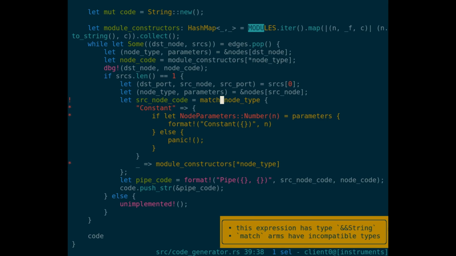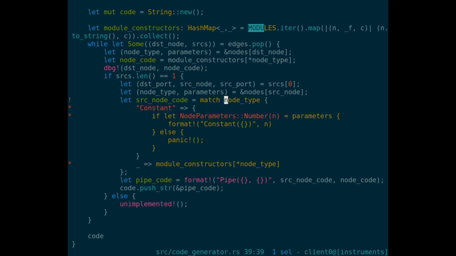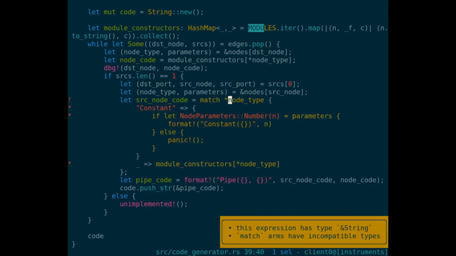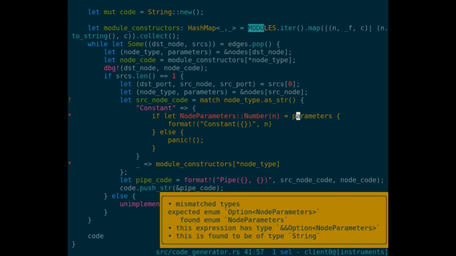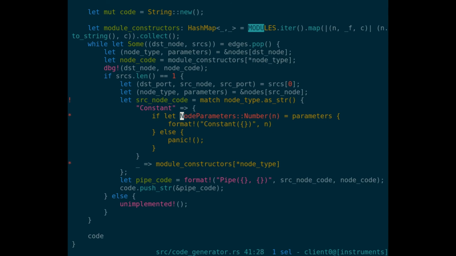Okay, and what does this need to be? This. Okay. There must be something there. It doesn't make sense to have a constant without a parameter. Okay.